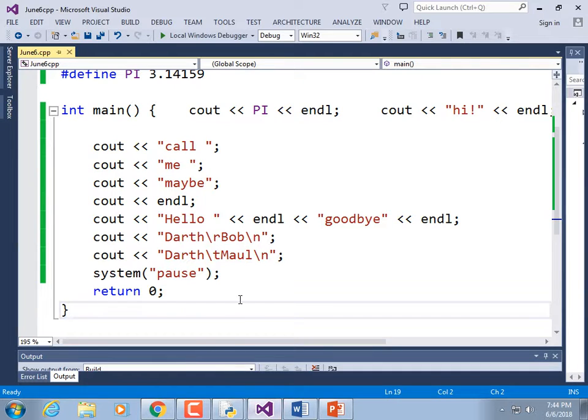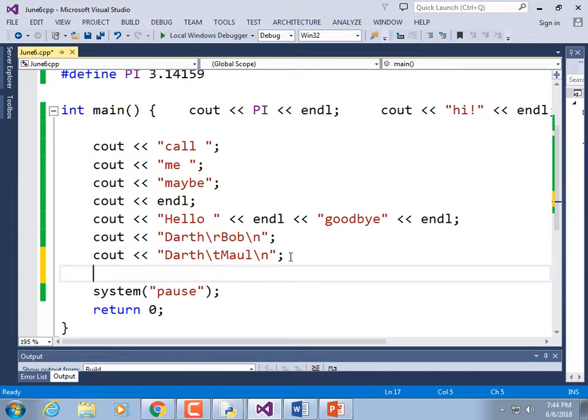Play with that just a little bit. We're going to define some characters. Do this. char c1, c2, c3, c4, c5.